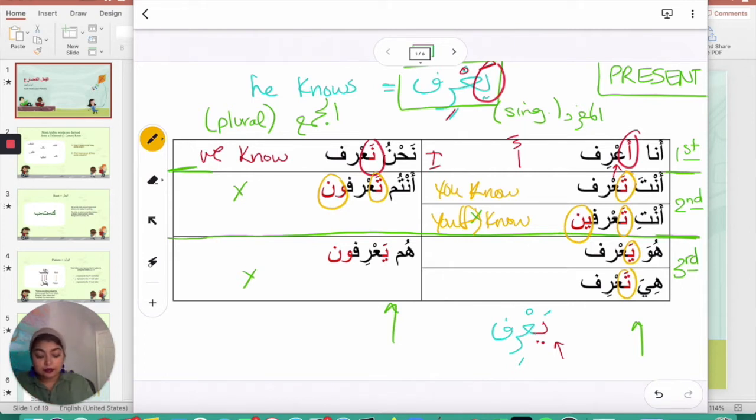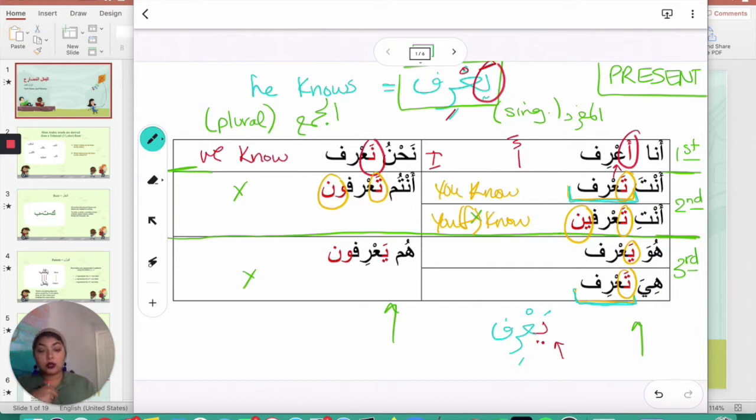هي تعرف. This verb تعرف and أنت تعرف, the verbs are conjugated exactly the same. How can you tell the difference? Simply by context. In this one, the ta in the beginning is for when you're talking to someone, and in this one, the ta is the feminine ta. Okay, so there are tas that function in different ways, but of course, in terms of the way the verb looks and is said, it's exactly the same.